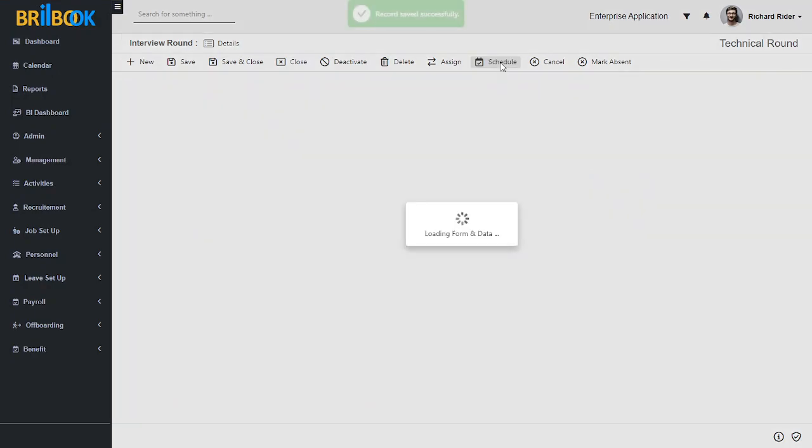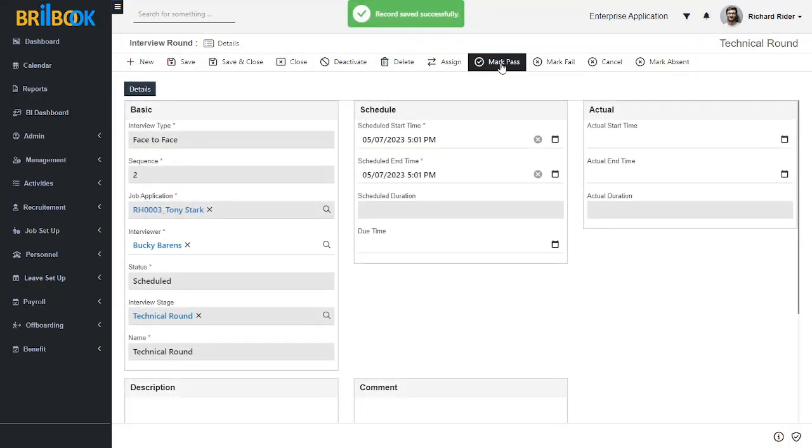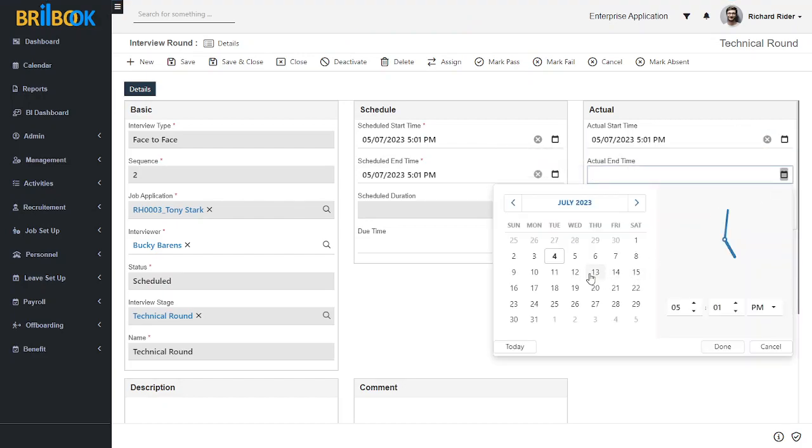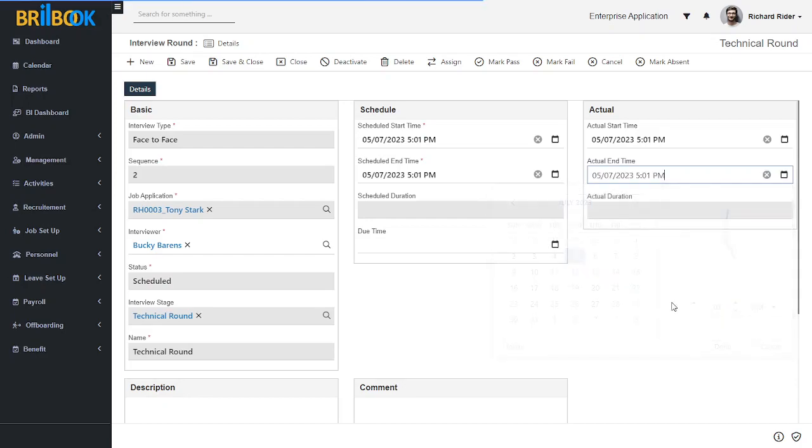Then click on schedule button. Our interview round is scheduled. Then select actual start time and end time. Now on click of mark failed button, our interview round will be marked as failed and job application will be marked as disqualified. So now we will mark our interview round as pass.